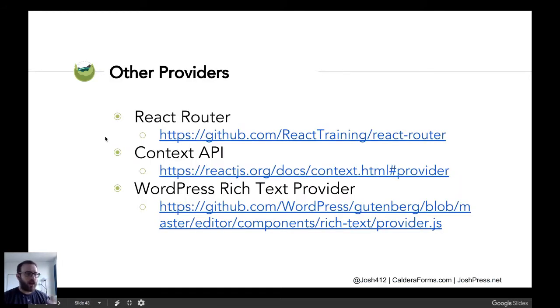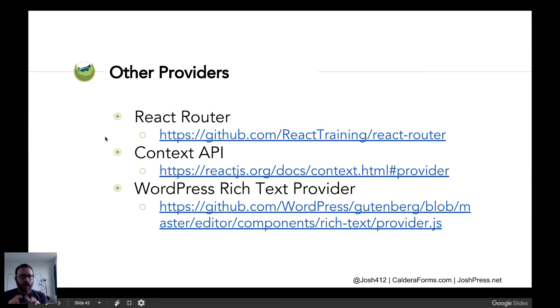So there are other providers that do something similar. The React router has a provider that wraps your whole thing in the route. So you have all your different routes, and it figures out, based on general connection to Redux, which one to actually show right now. Context API has a provider for its implementation. So again, maybe we're all going to be using context in 2 years. Similar concepts. And having Redux now and having it very well tested may allow you just to switch providers, switch a few things.